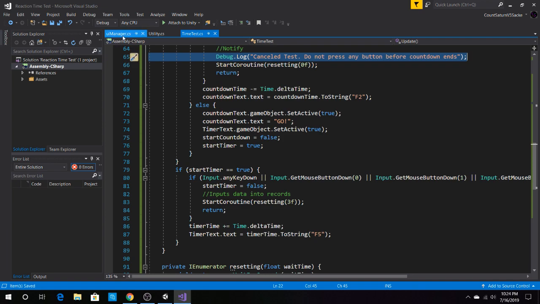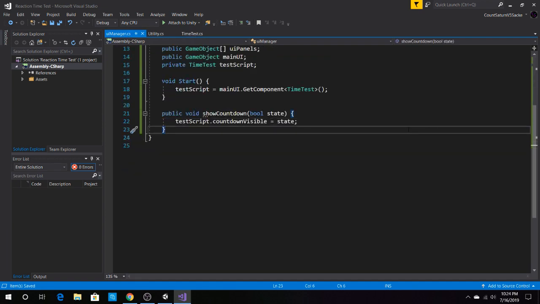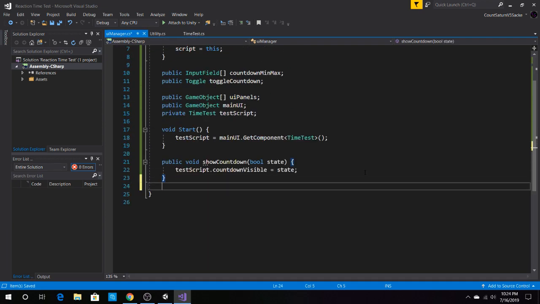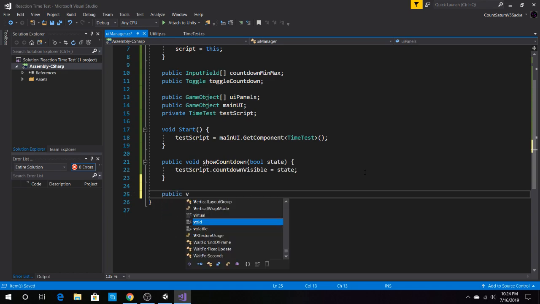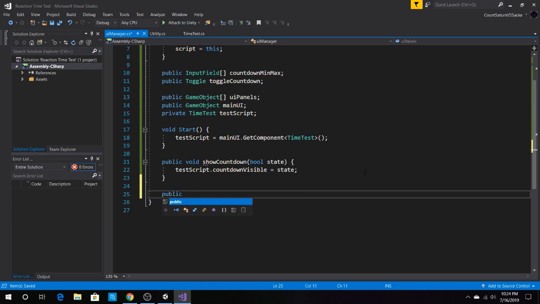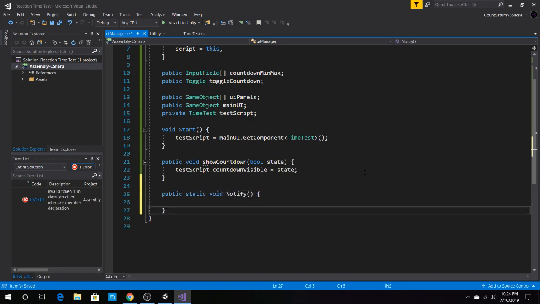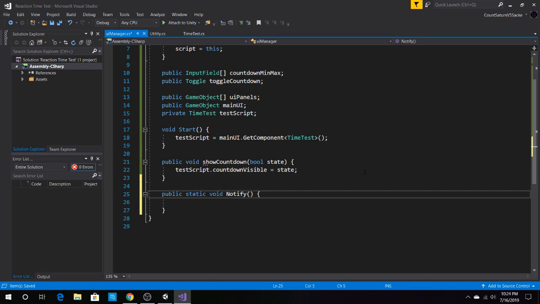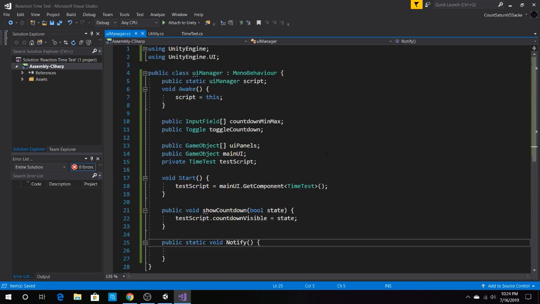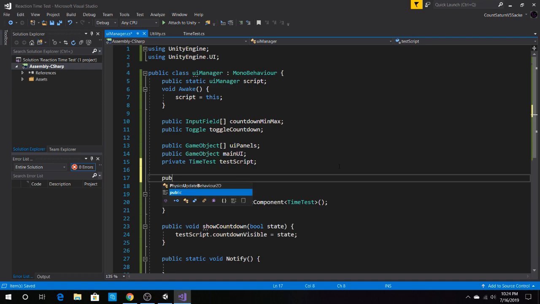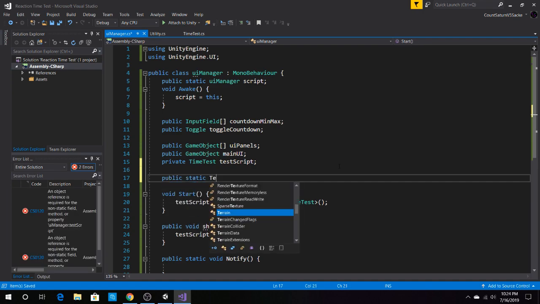Okay, now I kind of want to work on a notification system because I really want to get that system done. So we'll let this be a public static. So public static void notify, like this. We also want to have a public static text.